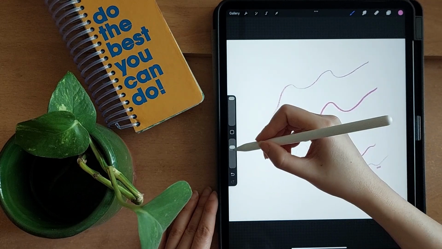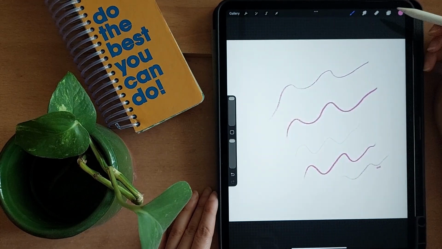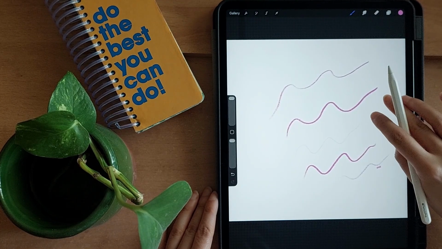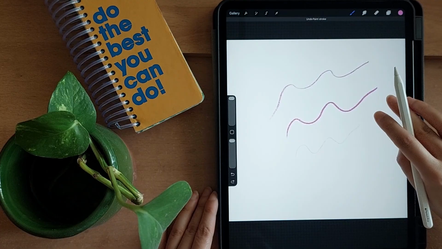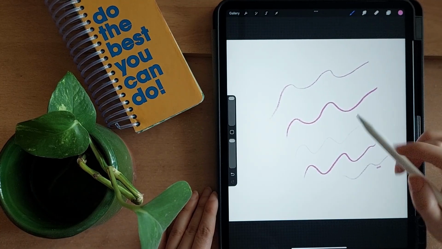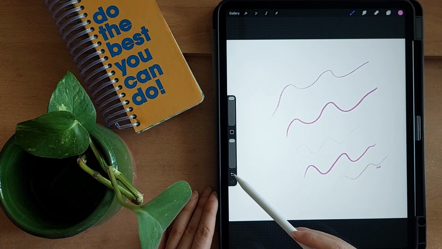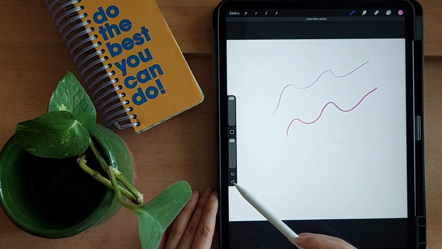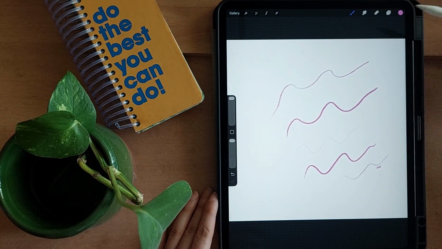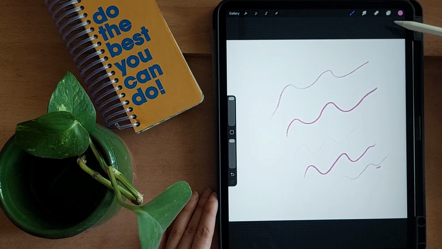If you're drawing digitally, you're going to undo a lot, so Procreate has a very nice feature. Tap with 2 fingers to undo and 3 fingers to redo. The undo and redo buttons are also located here under the brush opacity. It's funny, I didn't even notice them until I started making this video.